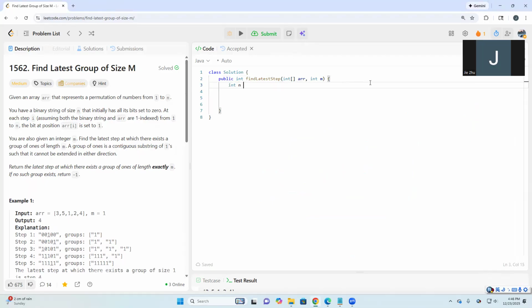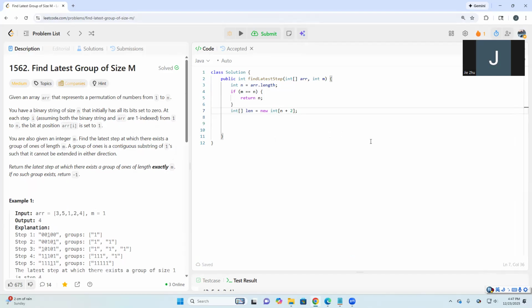We have int n equals array.length. And we'll say if m equals n, we just return n, right? And we're going to have a length array. Let's set this one equals n plus 2, right? Because the index here is from 0, right? So for array, this is from 0 to n, right?